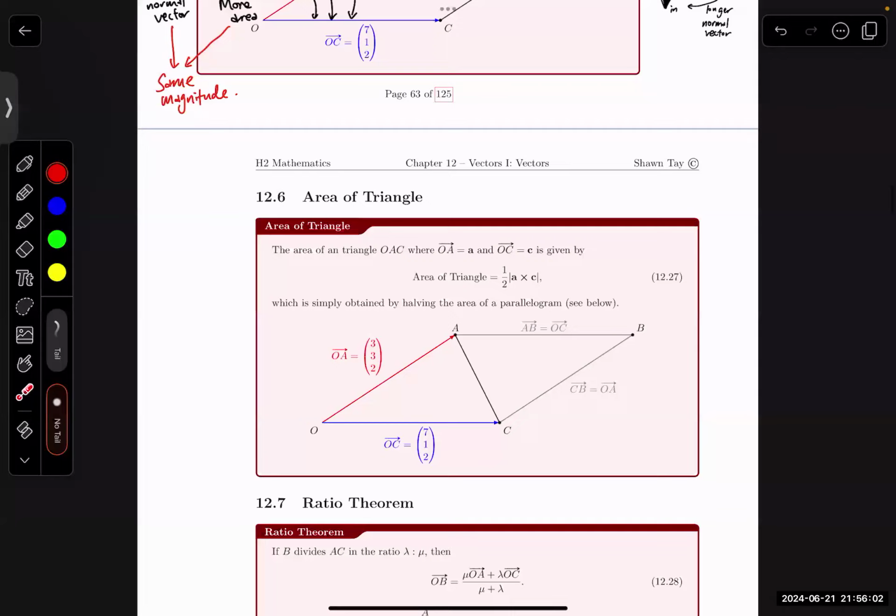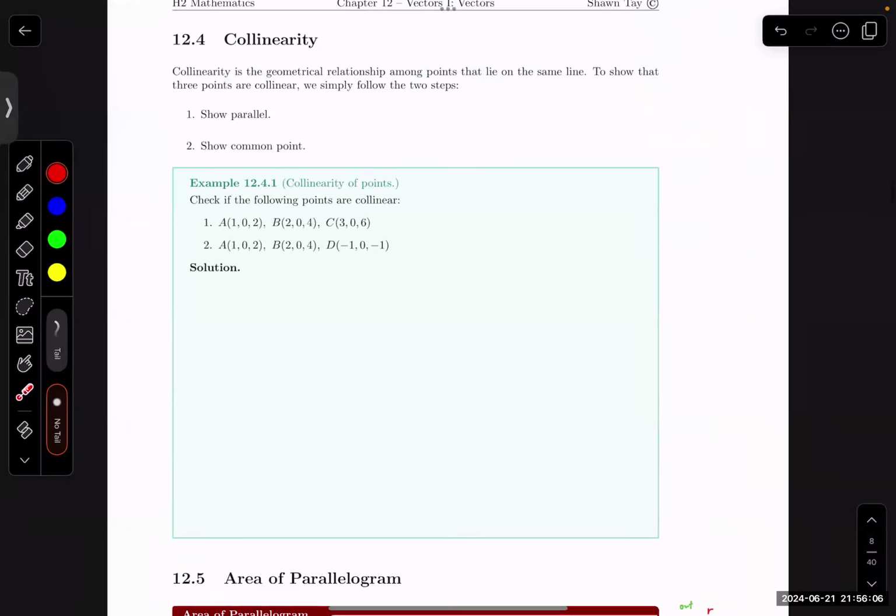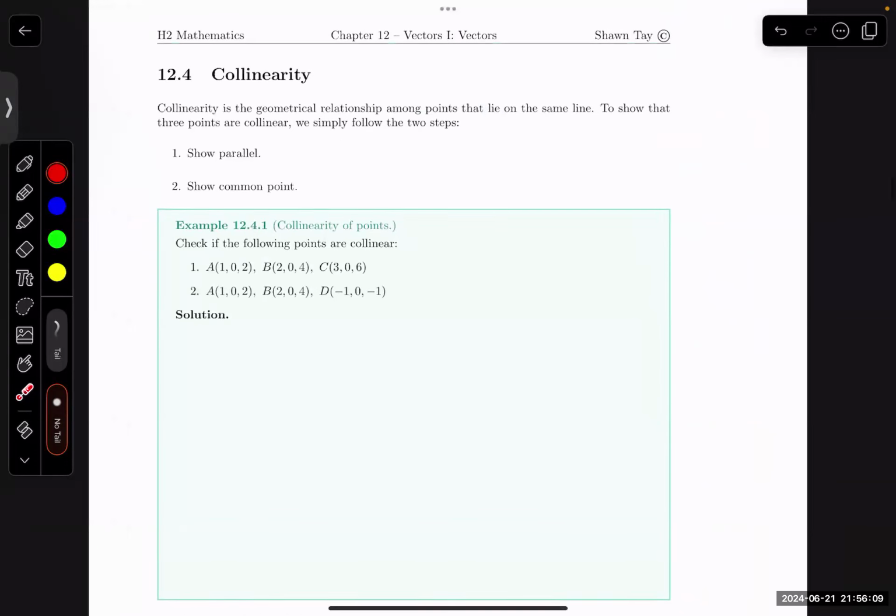Now let's go back to collinearity. Let's do this quickly. Collinearity. Let's look at the word. Co means a relationship between two things or more than one thing, right? Co, like colleagues. Collinear just means between us, we lie on the same line. Collinearity is just a relationship that says a bunch of points lie on the same line, in one straight line.